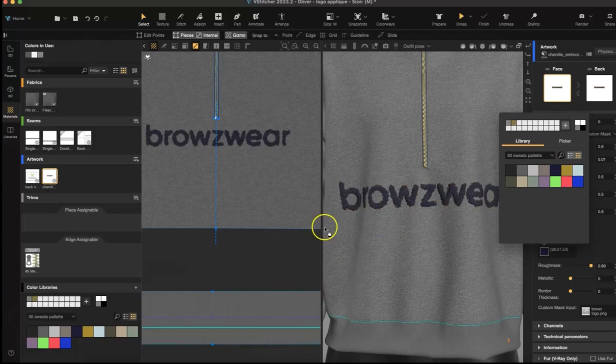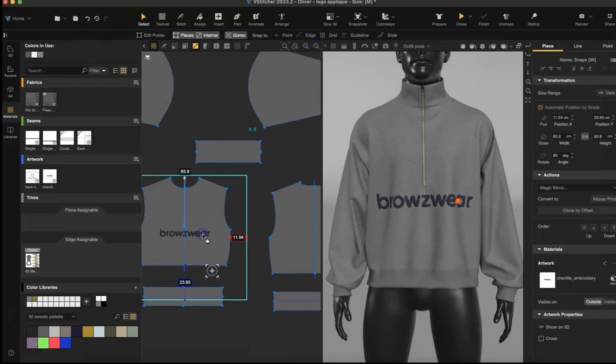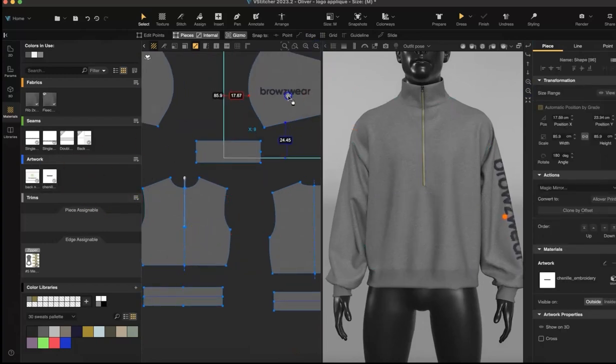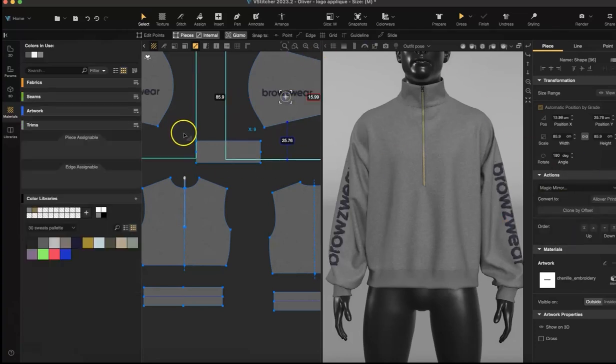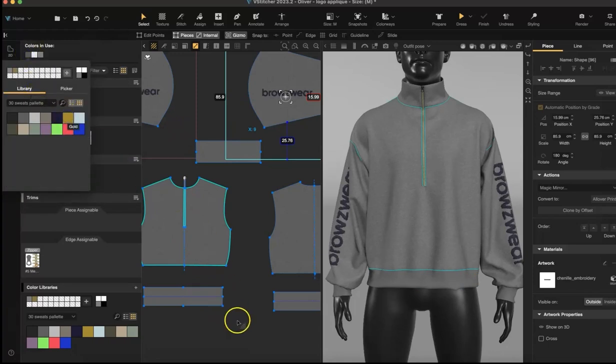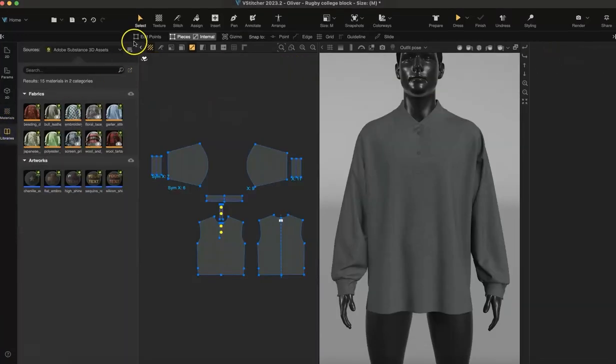This might look better on the sleeve. Let's remove and add to the sleeve, then magic mirror to the other side. I can change the base colours and stitching all at once with my colours in use. Anything this shade of grey is highlighted, I click and select a new colour from my palette and everything is updated. And that's our first style. I like this college theme.